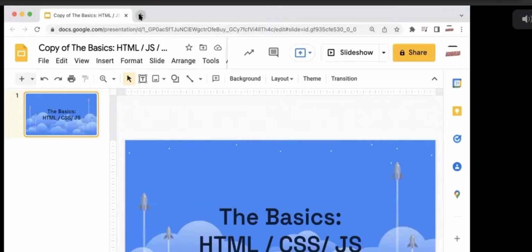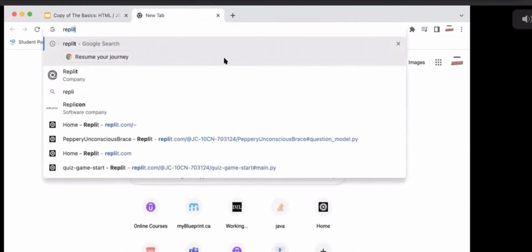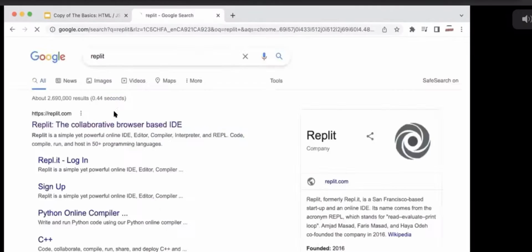So first, we can start with setting up our platform. And we can just open a new tab here and type in Replit. So this will be our coding platform. And if you don't already have an account, you can create one just by pressing sign up here. But if you already do, then we can get started. I recommend pausing the video and creating an account on Replit so you can follow along with the code.